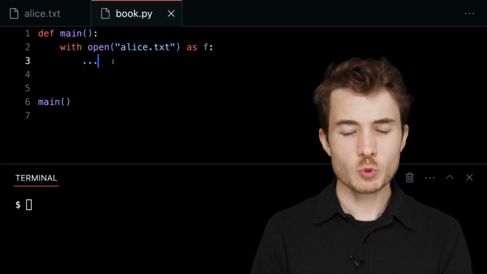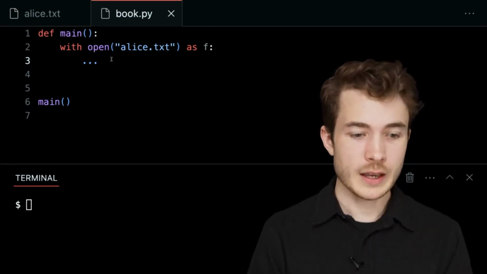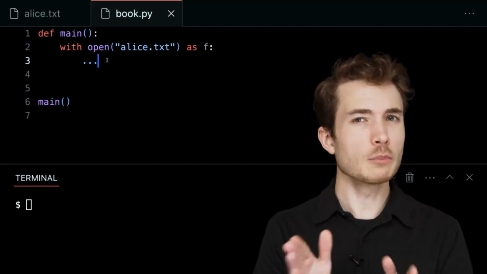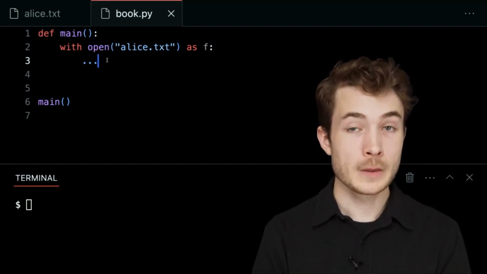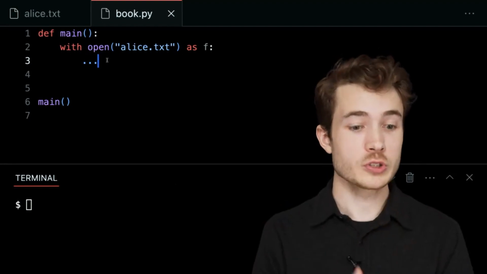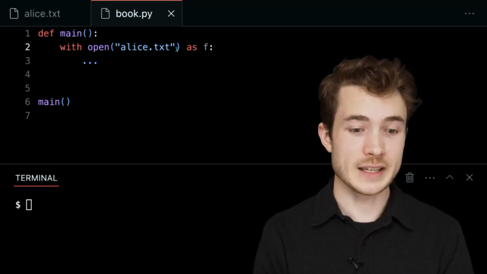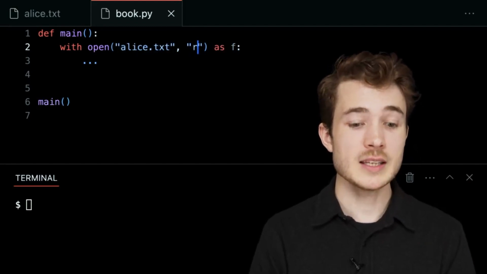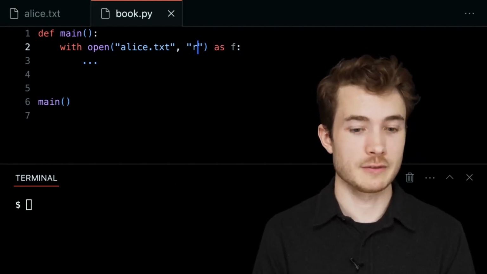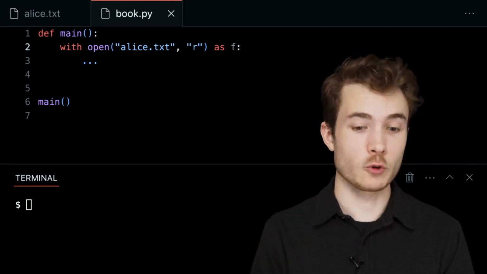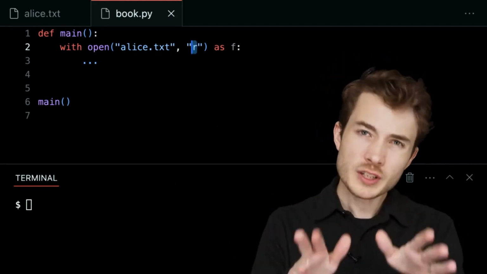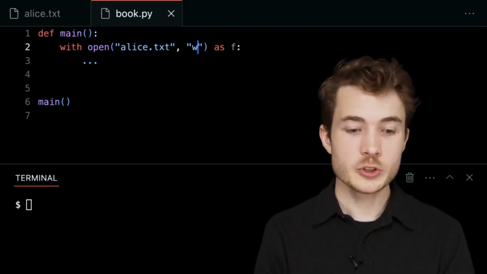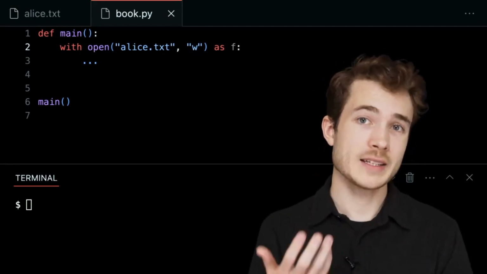Well, let's dive into what it means to open a file here. Again, this open function supposedly opens a file, allows me to see what's inside of it. But there are multiple ways I could open this file. One way, or one mode I could use to open this file is for reading. The first argument to open is, of course, the file name, but the second argument is the mode in which I want to open this file. Turns out there are multiple modes. One, of course, is the ability to read the file, just see what's inside of it, and use it in my program. Another mode, though, is to write to the file, or to add data to it.